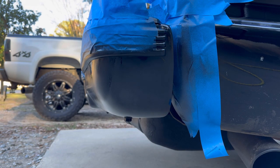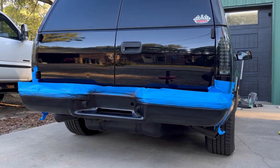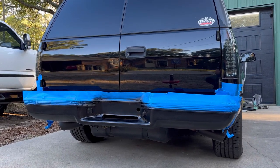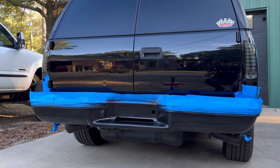That's it for coat number 3. In certain places, it is starting to get kind of shiny, but across the entire bumper, not really. That lets you know that you're keeping it a dust coat and are not going really heavy. We'll start to see the glossiness and the sheen come out in coat number 4. You can already see though that most of the chrome is already covered up by the black Hyperdip. It's gonna look so good once it's all done.